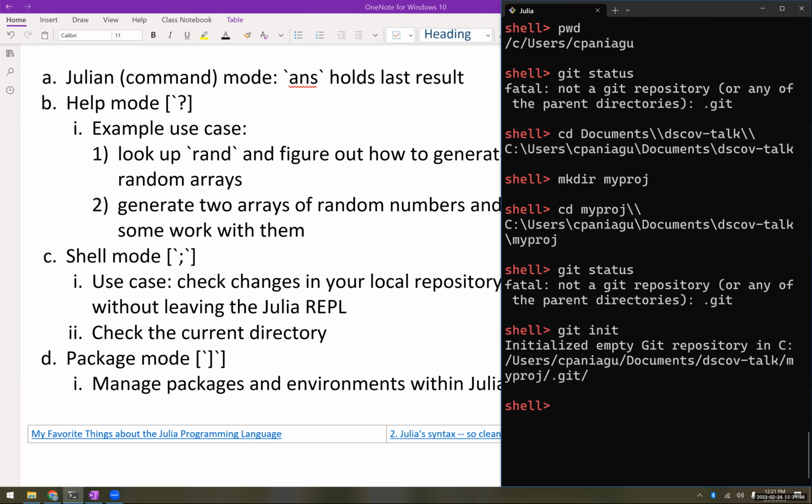And now let's go back to Julia. Boom. So I did some work in my regular environment. Didn't have to go to a different terminal. Didn't have to exit and launch it back. Didn't lose my environment, my variables that I had already defined in there, and I'm ready to go. That is a very nice feature of the Julia REPL.